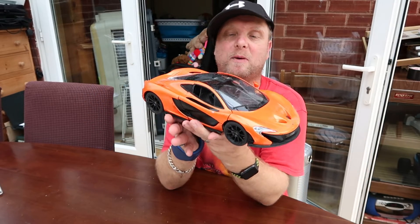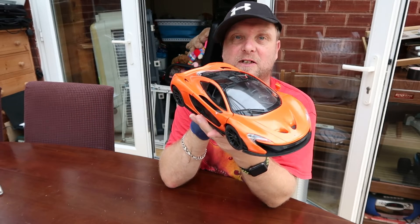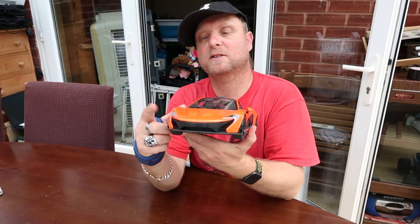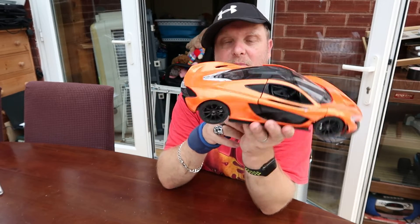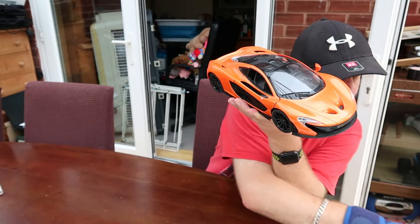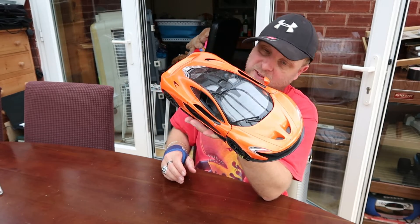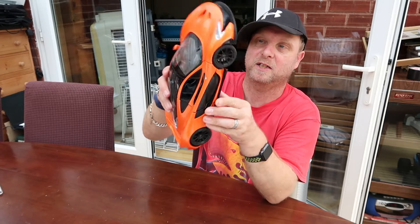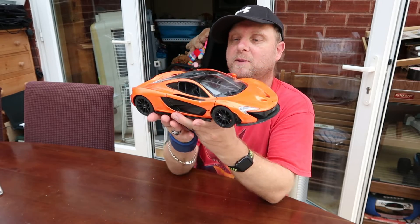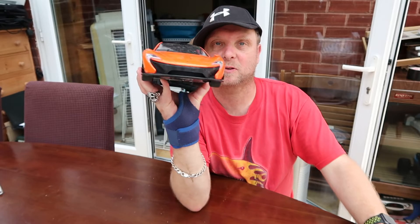Basically, with this it's the normal forwards, backwards, left, and right, but it's got a little party trick up its sleeve. When you go forwards the lights come on — I'll do a demo in a minute — and when you go backwards the red lights come on. It's only a gimmick car, nothing really special. When I do take it out it can do handbrake turns and it's got a good range on the aerial. This was actually bought for me by my brother and sister-in-law a few years ago.